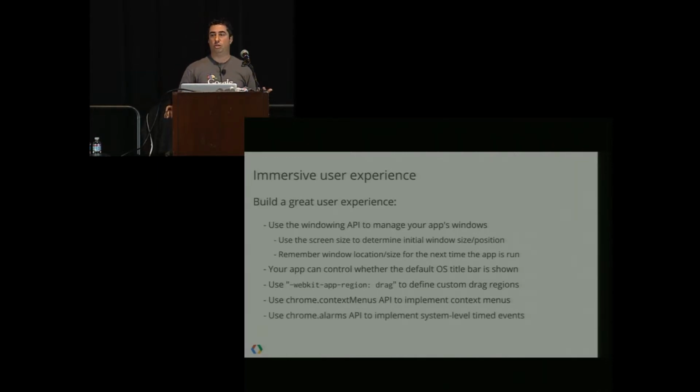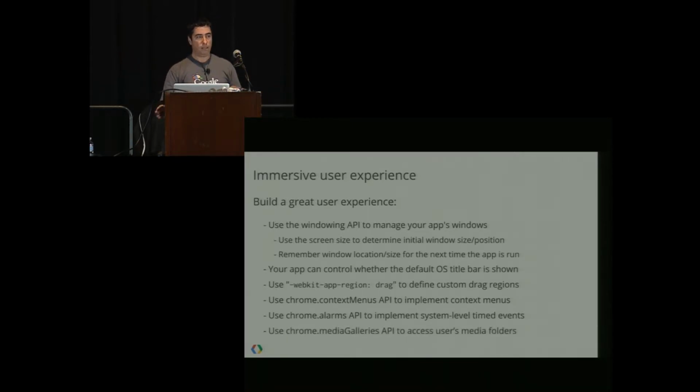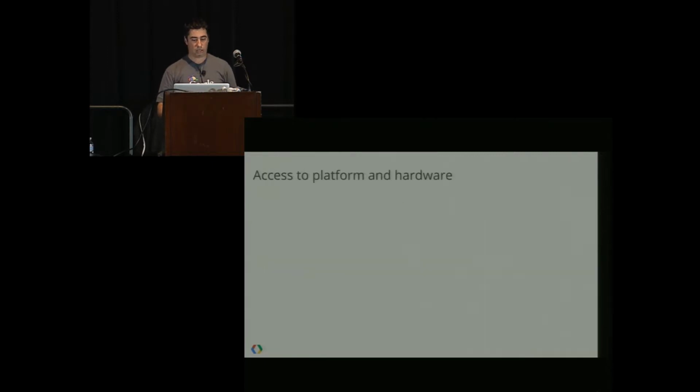We give you an alarms API, so you can set alarms for periodic events. And again, those work when your app's not running. So you can say, hey, wake my app up in the future in an hour, right? Set a reminder or whatever. We have a media galleries API to make it easy to access things like photos and videos on the user's computer. So each various OS out there has its place where it keeps its media, right? Pictures, movies, whatever. So a simple API for getting access to that. And again, all the stuff I'm talking about is all behind various permissions. So when the user installs the app, they get told, by the way, this app wants to work with media or whatever else. But assuming that they say yes, your app has access to this kind of stuff.